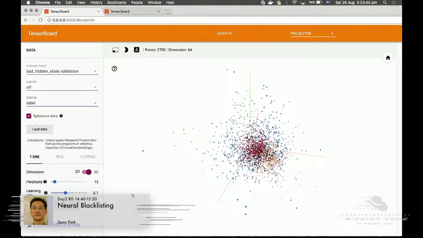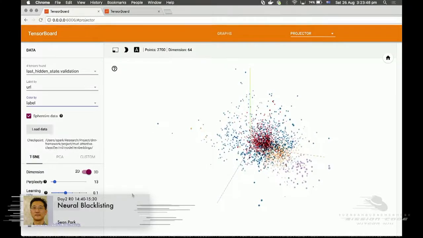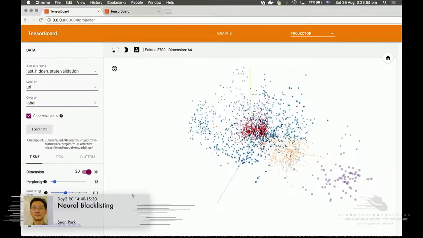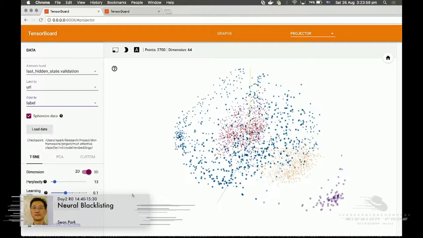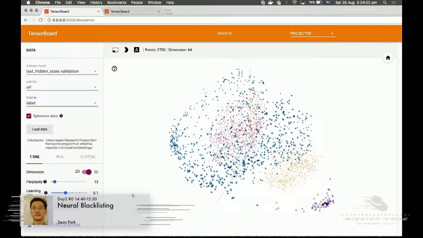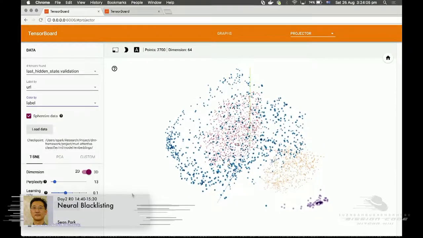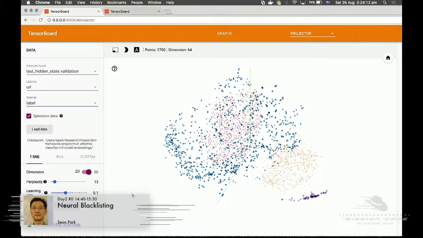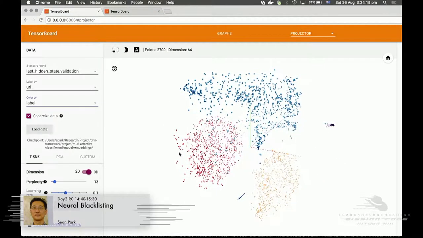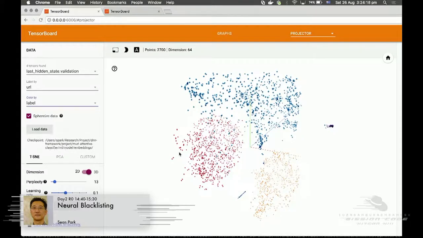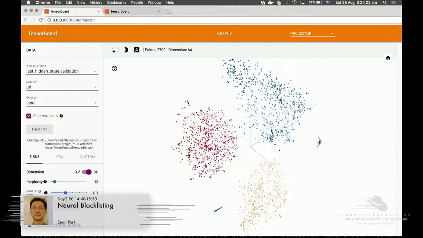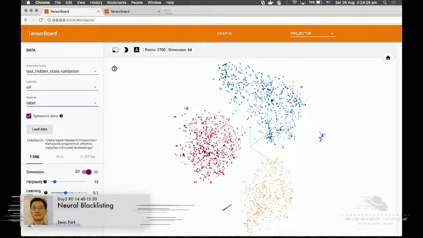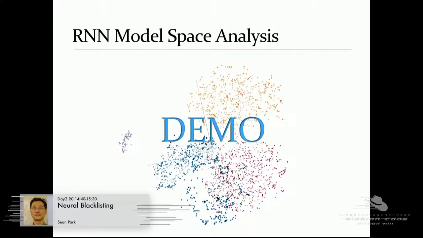So I mean, the fact that the points here are just clustered is not sufficient to convince your friends that your algorithm is working, but it is necessary. You actually need to see that all the points with the same label should cluster. Okay, so it is also working well on the validation set, too. Let's move on to the next slide.